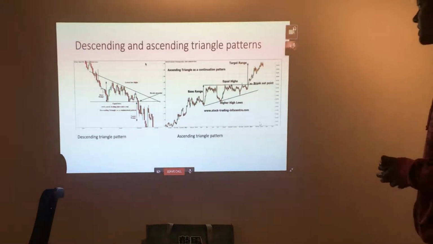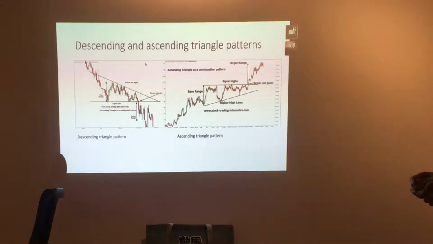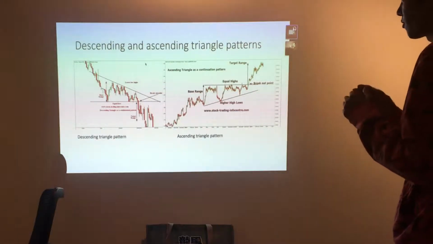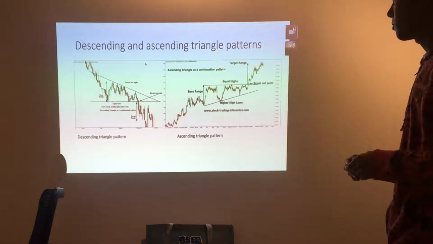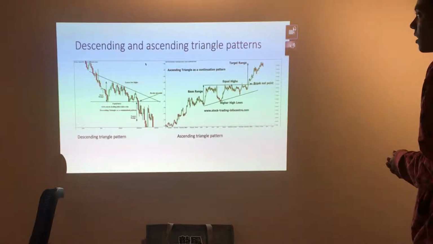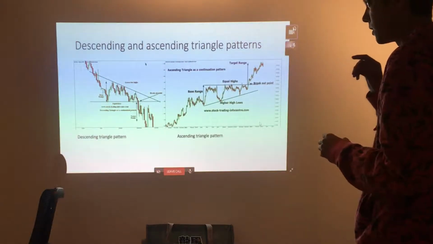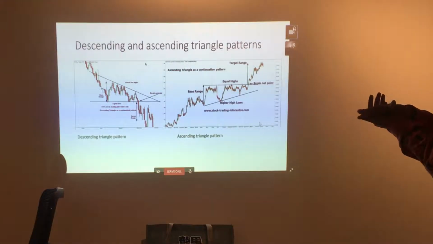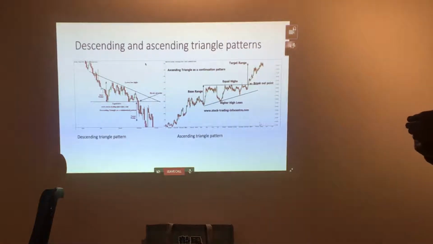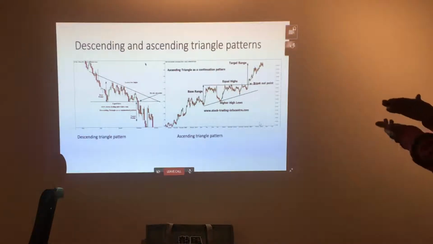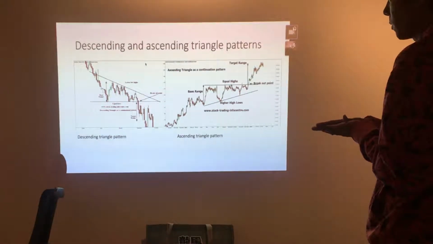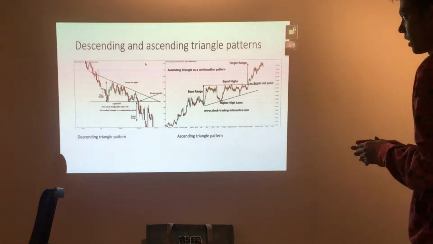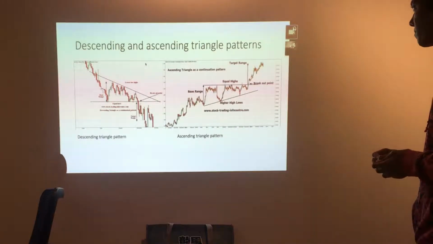So this is one example of the descending triangle pattern and ascending triangle pattern. I don't know if you guys can see, but you can clearly spot there is a triangle formation happening. For the descending triangle pattern in the first example, you notice the two lows that are equal together. That will form basically the baseline, or rather like how we learned last week, the neckline. That will be exactly what it means for the support and resistance line. In this formation, the two equal lows will form it.